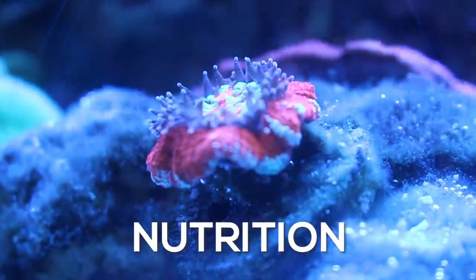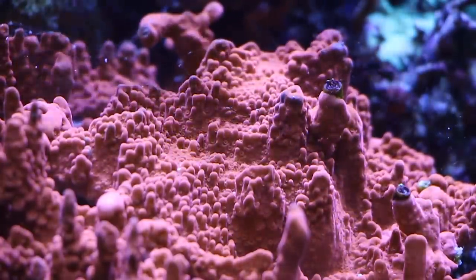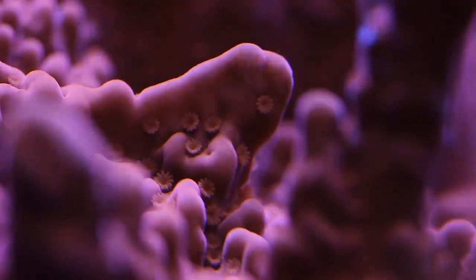The third pillar is all about nutrition. In the early days of reef keeping, there was a theory that captive corals received all their nutrition from the zooxanthella living inside their tissue. Through photosynthesis, the algae use waste products from the corals to produce the organic compounds for the corals.